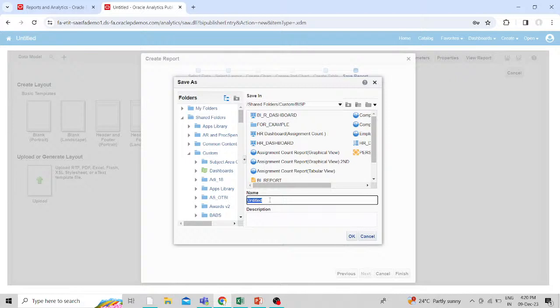And here you have to give the name of the report, and then at last you have to save the report.